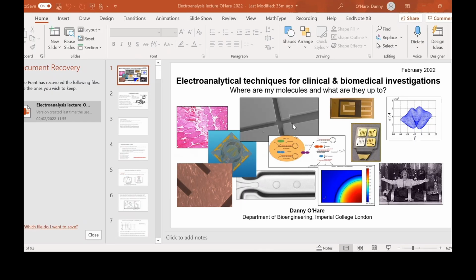Some microfluidic stuff, some microRNA detection using oligonucleotide templated electrochemically driven reactions, disposable sensors for point of care detection, some microneedles for therapeutic drug monitoring, and some modeling up on the top right using Hilbert transforms to extract data, particularly to be able to resolve closely related redox peaks, numerical modeling of collector-generator devices, droplet flow in microfluidics, and at the bottom right, an early experiment that we prefer not to talk about.